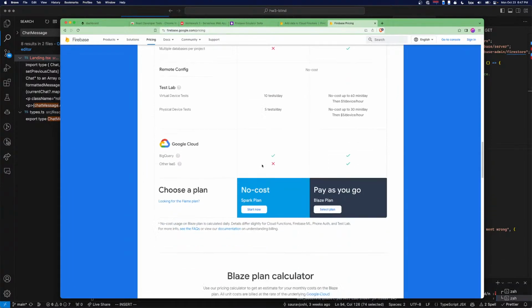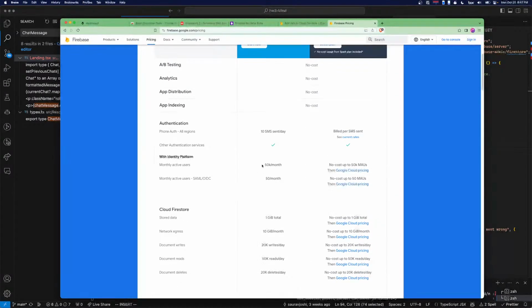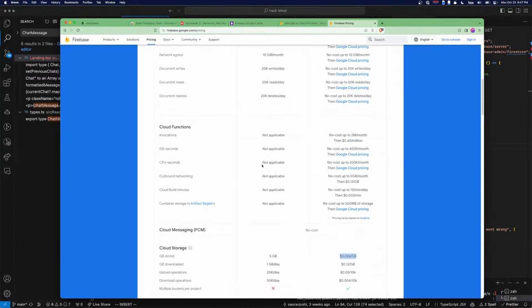You're paying them per invocation, where cloud functions are concerned. So 40 cents per million cloud function invocations, plus how much you have to store in terms of memory and how much CPU you're going to use.